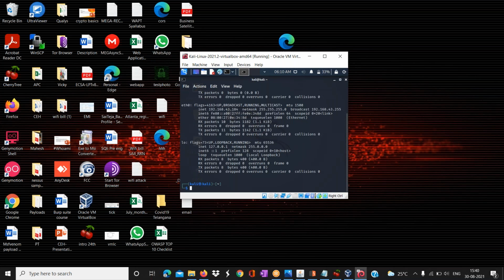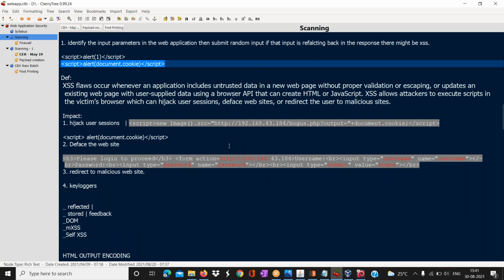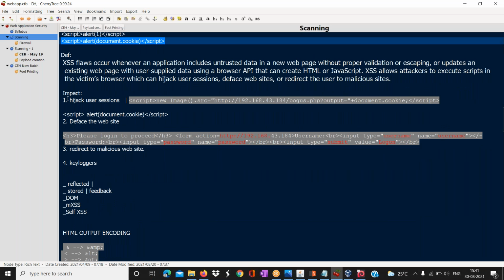It's 184. Here I have the payload, guys, which can show you the impact of this cross-site scripting vulnerability, and can help to perform session hijacking by stealing valid cookies.